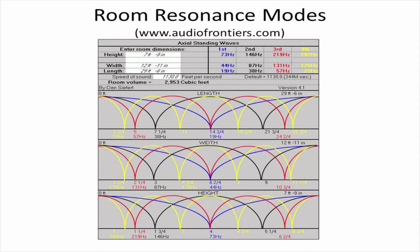You can see there are other locations of maximum sound pressure from standing waves. Additional acoustic treatment at these locations could also be helpful. For this example, the bass trap should absorb frequencies from 19 Hz to 292 Hz to soak up energy from the first to the 4th mode frequencies. Since most speakers can't reproduce 19 Hz, a more realistic goal is to absorb the higher frequencies. Low frequencies have a lot of energy relative to higher frequencies and are more difficult to absorb.